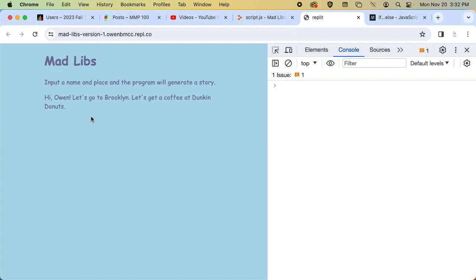So now we have all of the components of our Mad Libs game that we need, and we can make different decisions and stuff like that as well. That should be enough to kind of get things moving. I'll go over a couple basic things next week, but that's the main basic stuff that we have to be able to do.